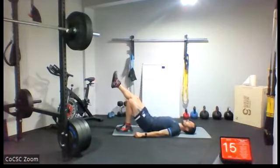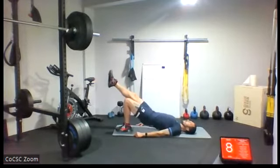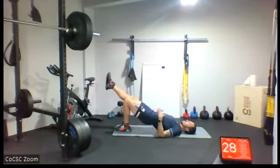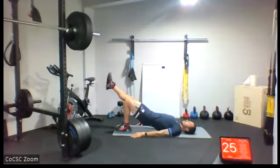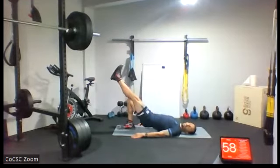Remember, after the 60 seconds, you keep the position for 30. Three, two, one, and stay up. Let's go. Try to create a straight line. Strong core, strong glute. Don't allow your hips to rotate. Switch sides, let's go. Same thing, opposite side.